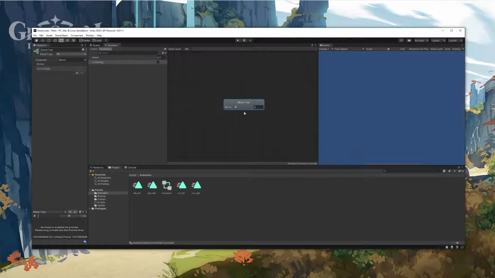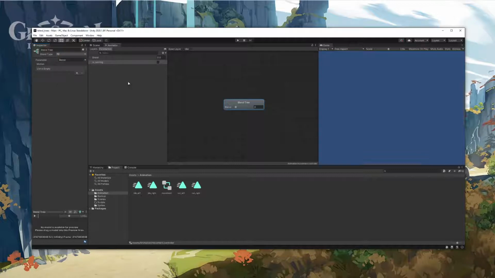So what you'll see here, it says blend tree, and then in the inspector, it says blend type 1D. For the example I'm showing you here, we're going to keep it as 1D. When I'm talking about how you can apply this to, say, the Zelda game, if you're doing the Metroid game, since Samus is facing sort of these two directions, 1D will probably be enough for you. But in terms of Zelda, since Link can move in 4 directions, you're going to want to go with 2D. I'll get back to that.